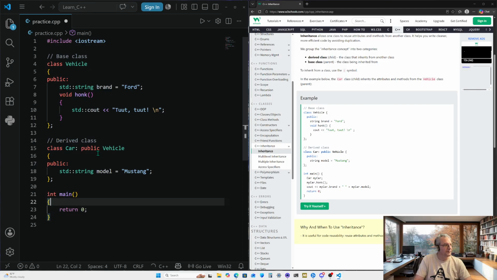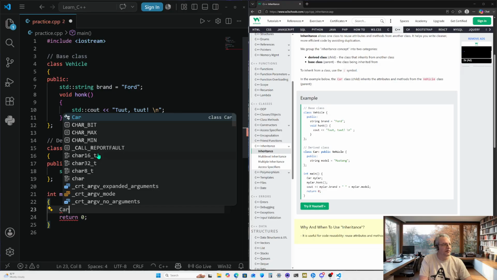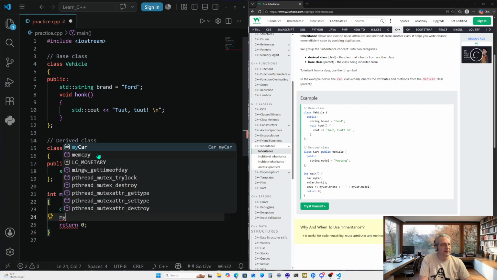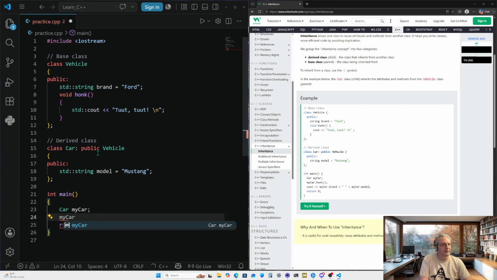Let's clean this up a little bit. Alright. Going to declare a variable for car, and call the honk function with the variable, with no argument since there is no parameter set for it.